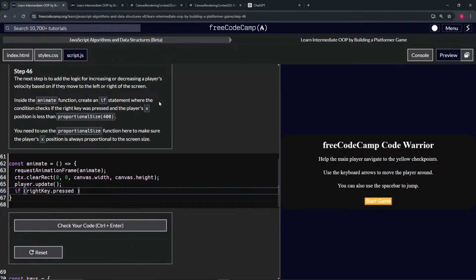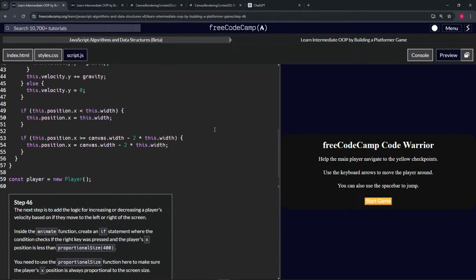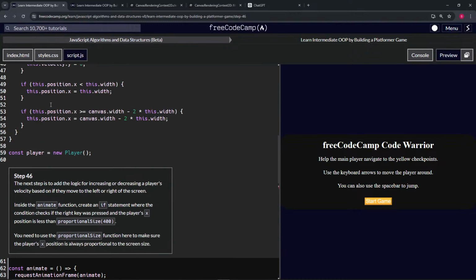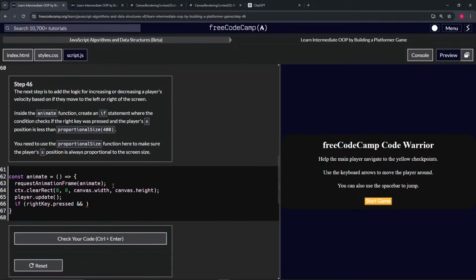And the player's position. So how do we do position again? this.position.x. Yes. So this.position.x. We'll grab this. Is less than proportionalSize(400).